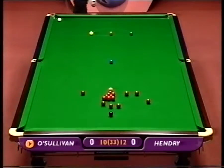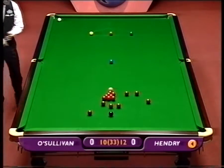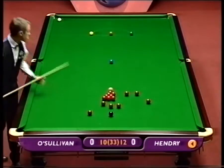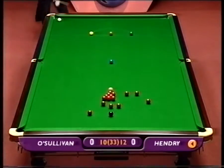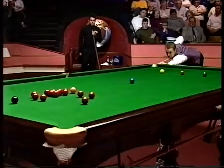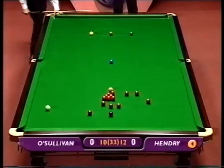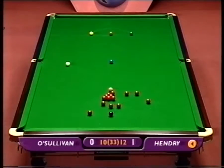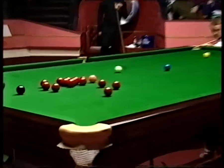Well, Stephen coming down to have a look, see if there's a plant on. Well, he's looking mighty close, so I say it was close. Well, that's a little bit careless for Ronnie not to have had a look at this. It is close, isn't it? And it's there. Yes, he was absolutely dead set.